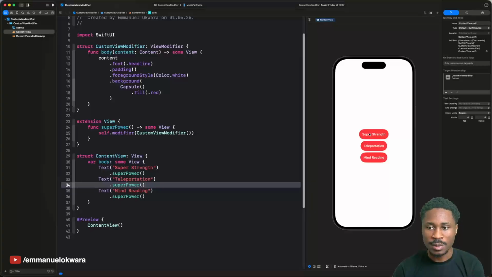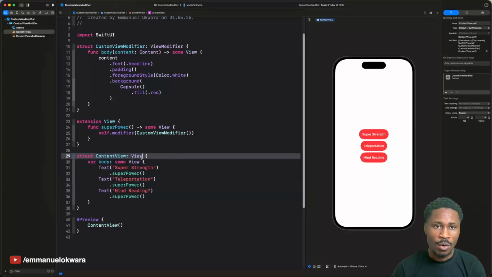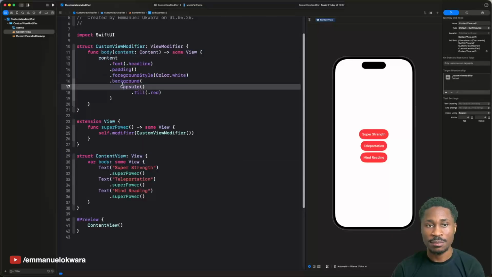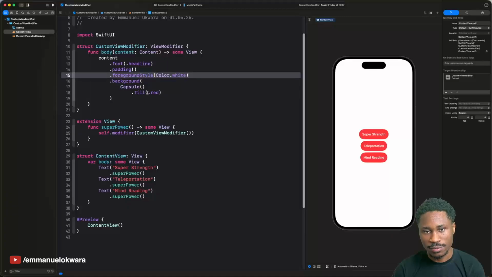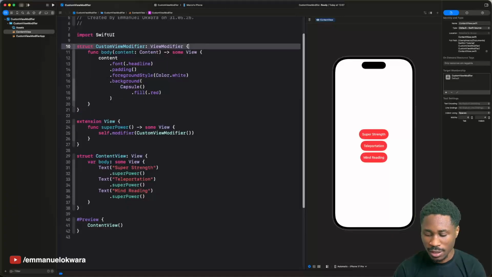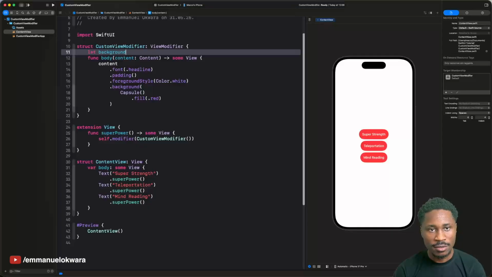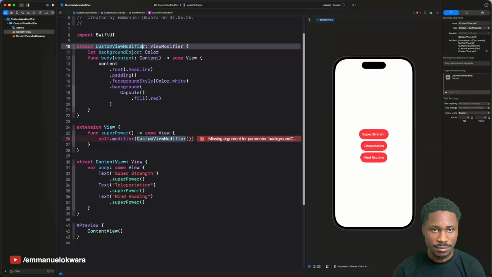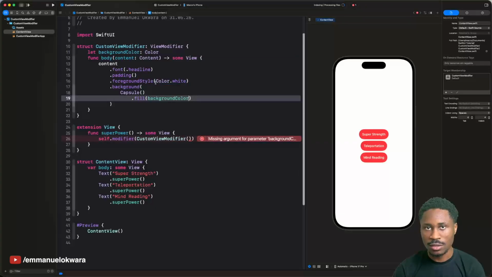So let's say, for example, we want to be able to customize the background color depending on the severity, right? Or we want to be able to customize the font, whatever. What we need to do is, first of all, right here, we need to make sure that it can be customizable. So let's say, for example, we want to customize the background color. So we can come here and say let backgroundColor, and this is going to be of type Color. And here we're going to pass in the background color, not a fixed color.